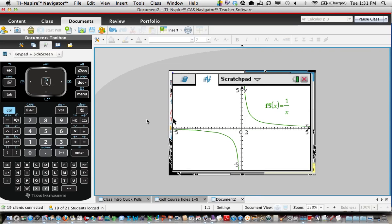The next 2 parts are on this sheet right here. This is your chapter 1 assignment sheet. You want to hang on to this all throughout chapter 1. So when I assign you something, this is the sheet that tells you which problems to do. So if we say, okay, tomorrow you do 1.7 homework, well, you go down here, you find 1.7. Well, there's day 1, day 2, and you'll know which one of those to do.